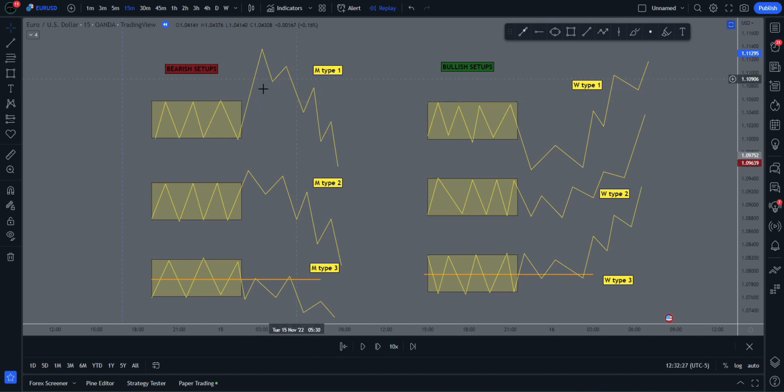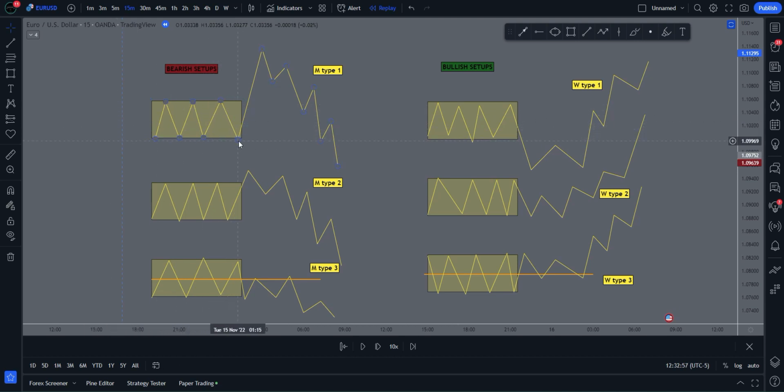Alright, so before I go into describing this first setup here, you guys are probably wondering where are those boxes and stuff. This box represents the Asian session. For those that have a basic understanding of the Forex market, they know that there are three major sessions: Asia, London, and New York. These boxes for me represent the Asian session, which usually you'll see consolidation or accumulation during, meaning not much will be happening.